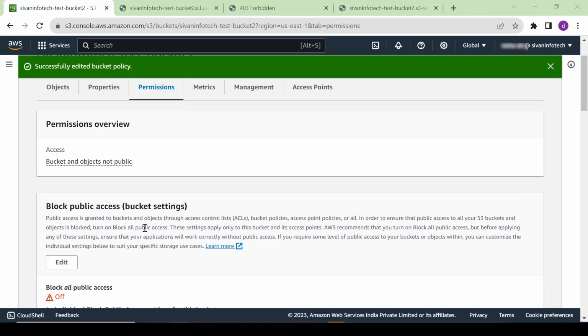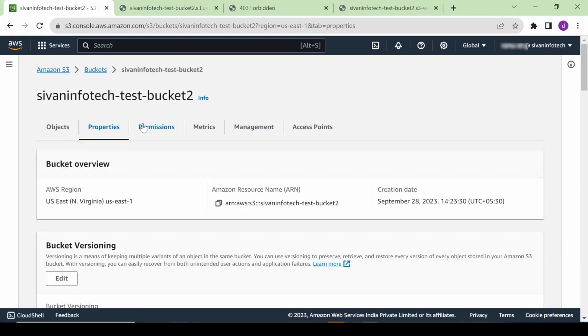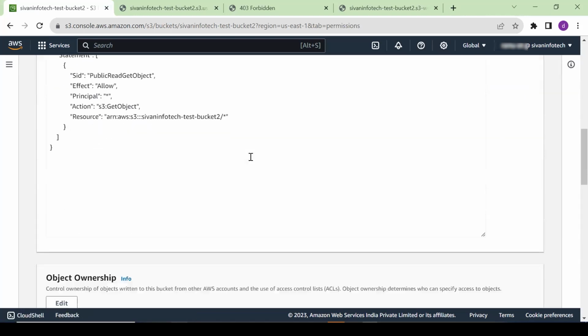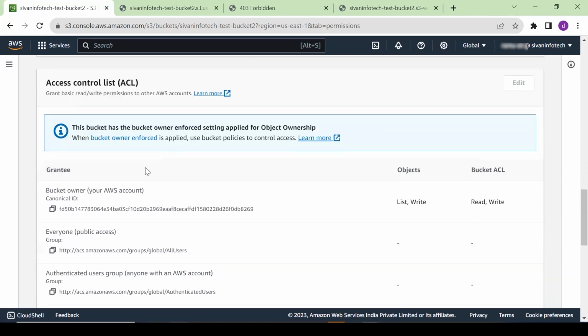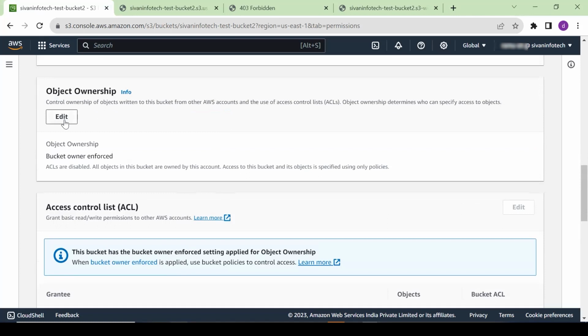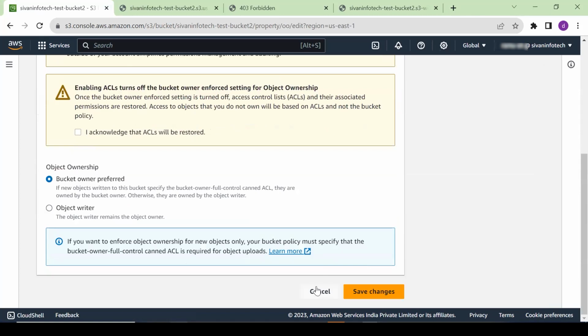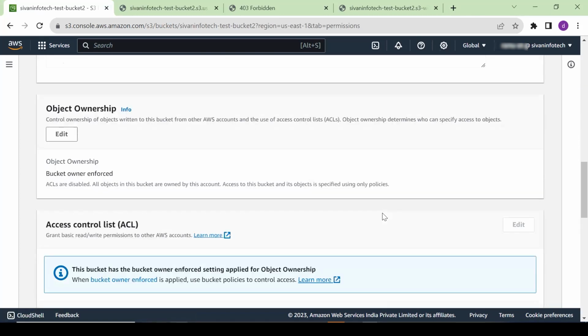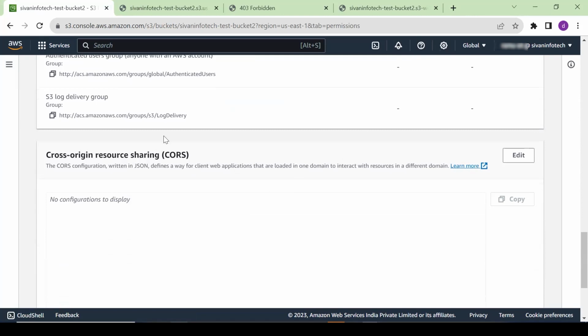How will we use the static website? We need to enable the policy first, we need to update it and create it. And that is done in the object's properties. Permissions, we have seen bucket policies, ownership. Here access control you can see, right? This is already disabled. Here if you enable ACL, then only these things will come up. Your access control will be there, right? Everyone publicly accessible group, authenticated users, AWS accounts, S3 log delivery, everything.